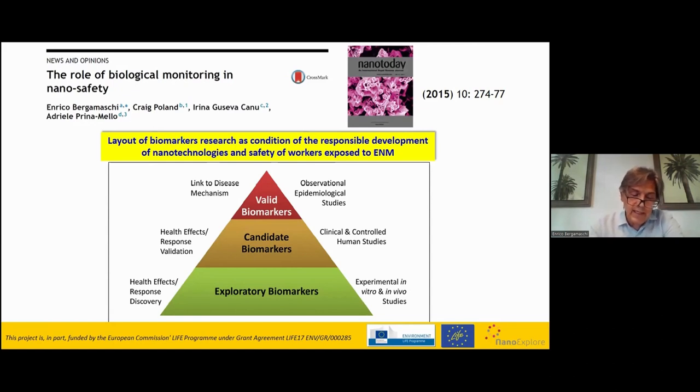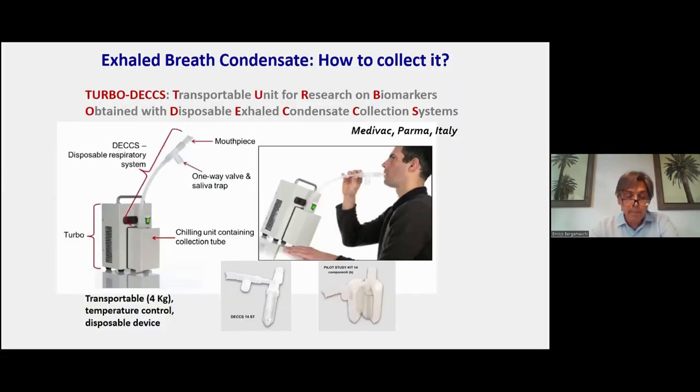It has been used for decades as a fundamental tool in environmental and occupational health risk assessment to identify potential hazards of new and emerging chemicals through the periodic detection of early, preferably reversible, biological indicators. In order to enable feasible and acceptable routine screening in populations at risk, biomarkers should be analyzed in biological matrices collected by non-invasive procedures, as remembered by Irina before. From this perspective, exhaled breath condensate, exhaled air, and urine are the three preferred biological matrices for the non-invasive investigation of biomarkers, as they give insight on local pulmonary and systemic oxidative stress and inflammatory responses.